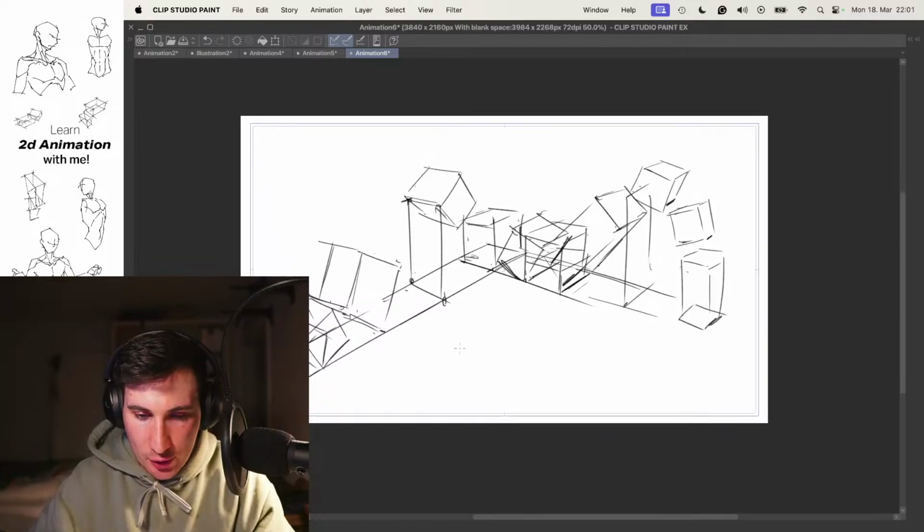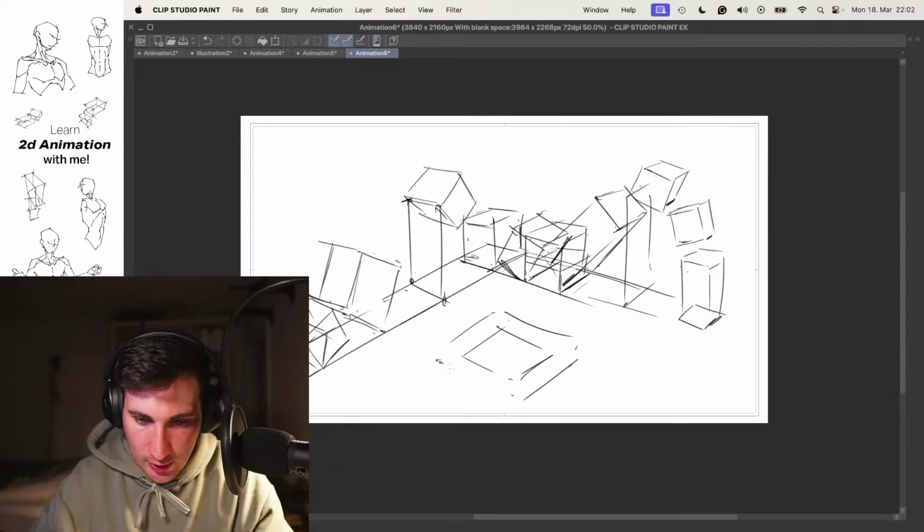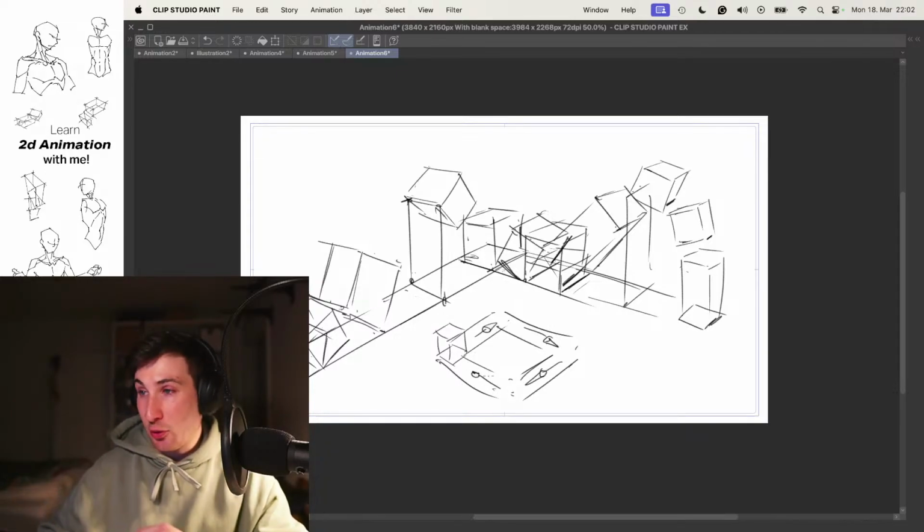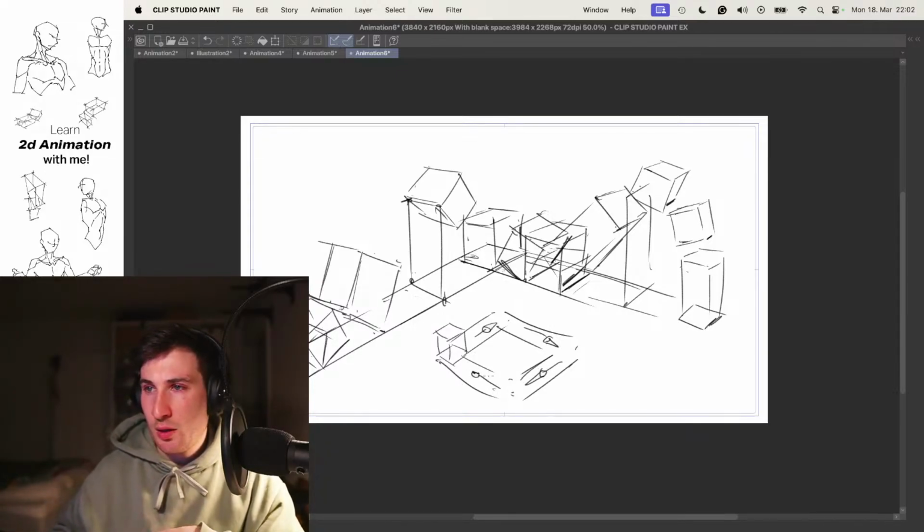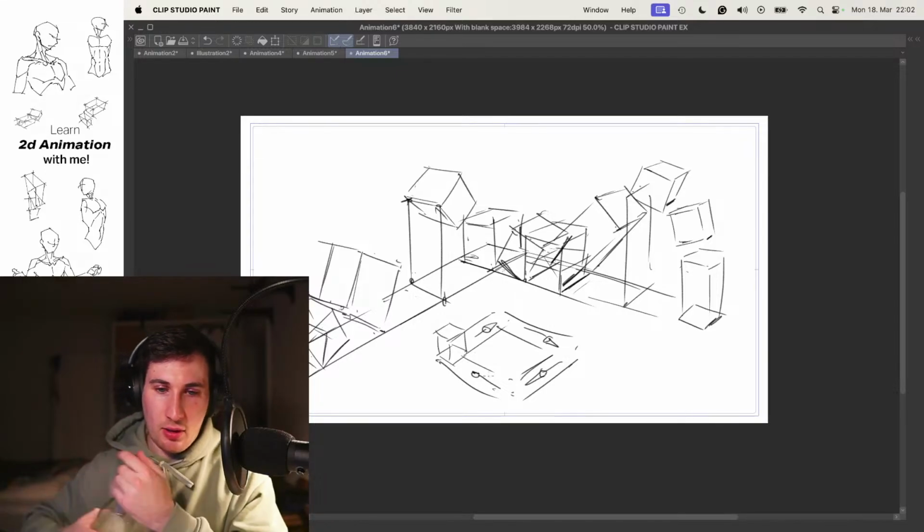It would also be fun to sketch, maybe we can do that in the next stream for practice, a box that goes around in a circle. So it's starting here and then going around and coming back here and creating a little loop. Would be also fun.